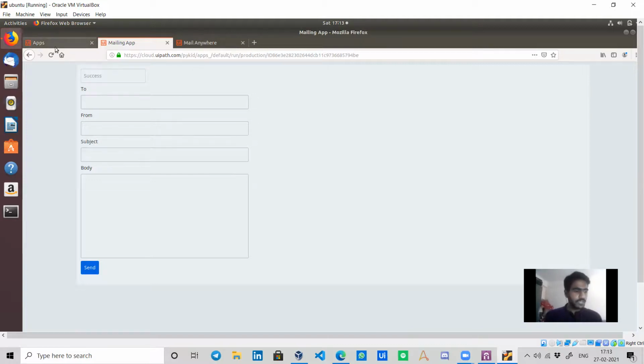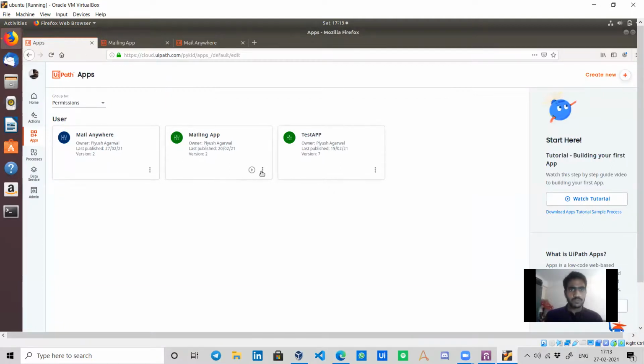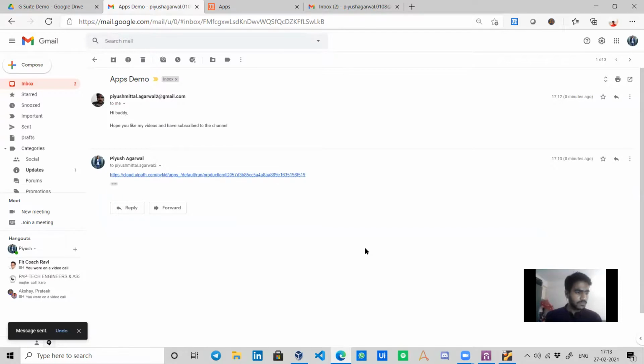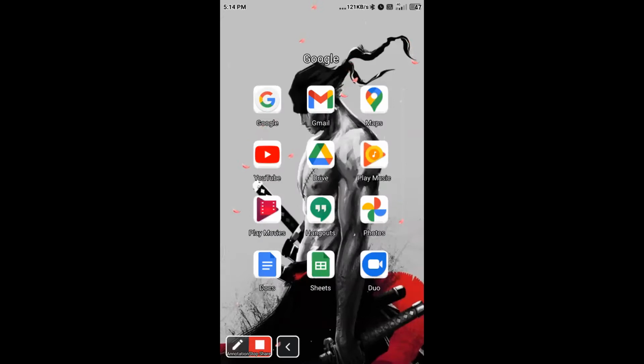So for this particular demo only, I will just show how we can do this through mobile. The idea is simple. I will just copy the URL and let's mail it to my account. Now I will just stop sharing the screen of this particular machine and start it from my mobile. So let me check. Yeah, so let me stop the screen share and going back, I will share my screen. I will have to allow the permissions. Now share screen. Okay, so my screen is now visible.